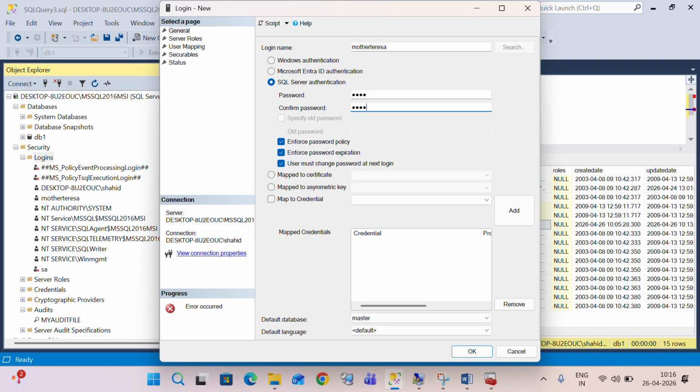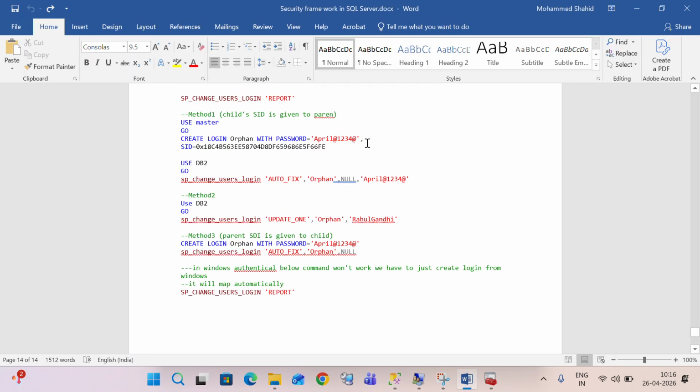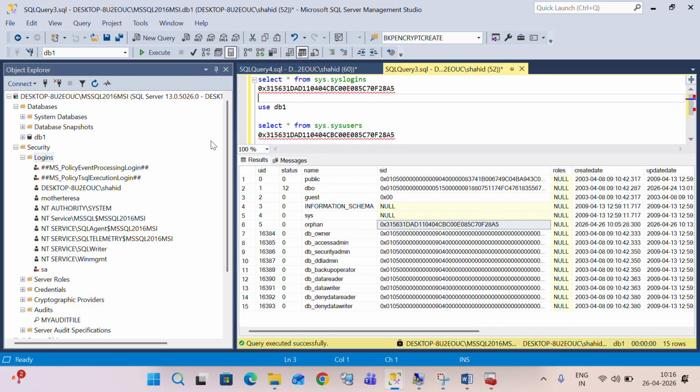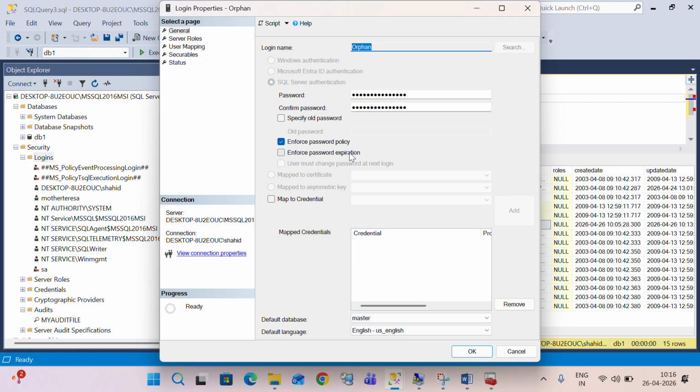Whenever you create the login, as I showed here, the password can be different, whatever the user says, or else we can create a new password and inform them that we have changed it. In password policies we can also mention that the user must change the password at next login. At that time they can change the password, which is also possible.